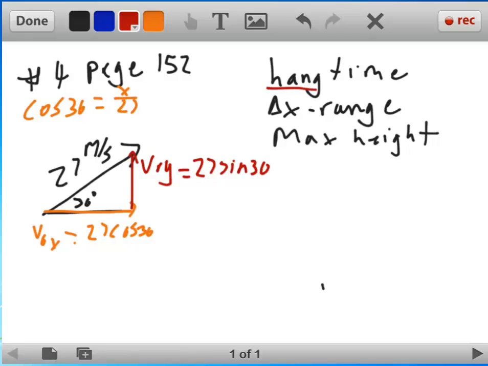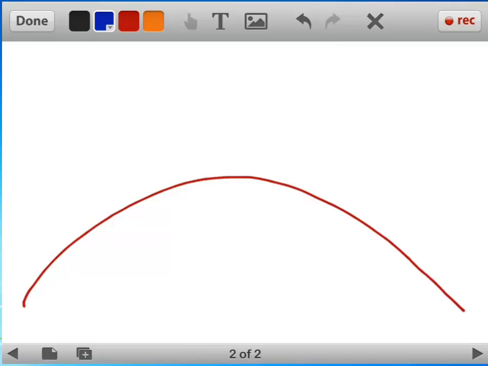Well, the time is completely dependent on the y because where it starts, where it ends, and the acceleration in y are the only things that change, right? If we actually were to map out the trajectory of this ball, it starts, it goes up, it comes back down. And if we look at each point, right here at the beginning, it's moving up and right. A few seconds later, it's still moving up and right. A few seconds later, it's basically just moving right.